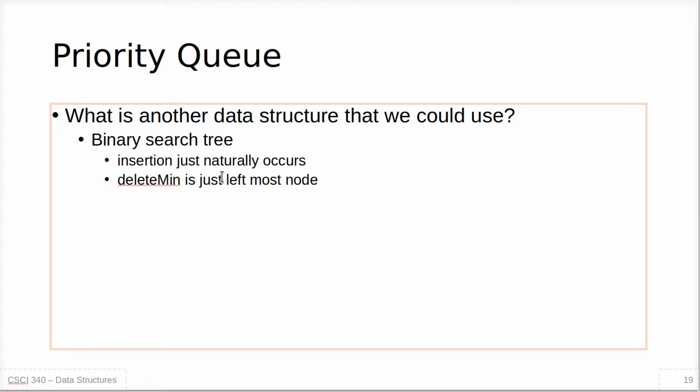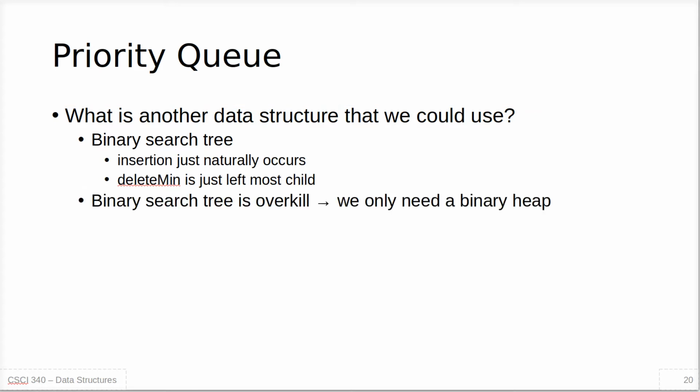In fact, you don't really even need to search for it. You can just hard code that routine to just wander down the left side of the tree to find the leftmost node every time you want to delete it. Insertion naturally occurs, right? Because you're using order n time to search down through your tree to figure out where to put the new nodes. Not a problem. But keep in mind, a binary search tree sorts every single element all the time.